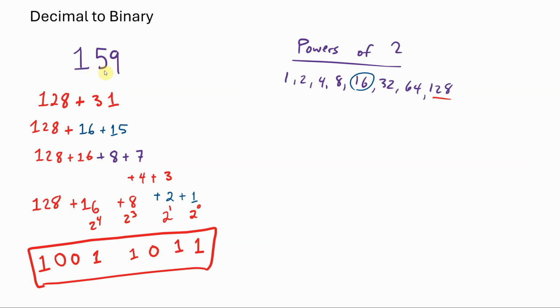Now, this process is okay. It's not great. It's okay. It's a very simple process to follow. The only downside to this process is that you just have to have a lot of powers of 2 memorized. Even if you were coding this, you don't have to have it memorized, but you end up with a lot of different loops that you have to run in order to produce the binary number that you want. So I'm going to show you another algorithm here that's much more elegant.